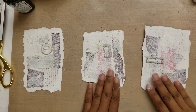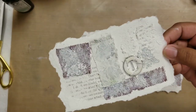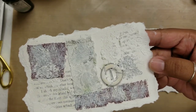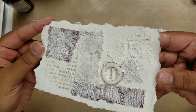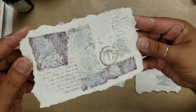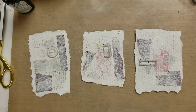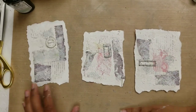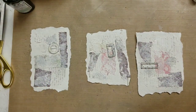Now these tags are fully prepared with all of their texture. I don't know if you'll be able to see this on camera, but in person I can see all of the wonderful textures really well. These are fully prepped and ready to go. So now I'm going to start coloring them, and I definitely don't remember the way that I did this originally, but I'm just going to go ahead and do what I think I did.